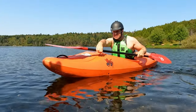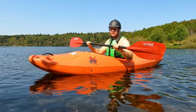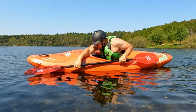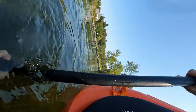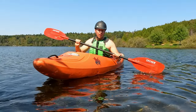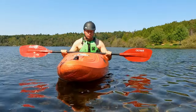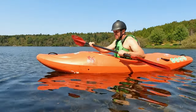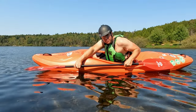Power face deep and forward. The deeper you are in this setup, the easier the roll up will be. Ideally, your power face is going to be above the surface of the water.